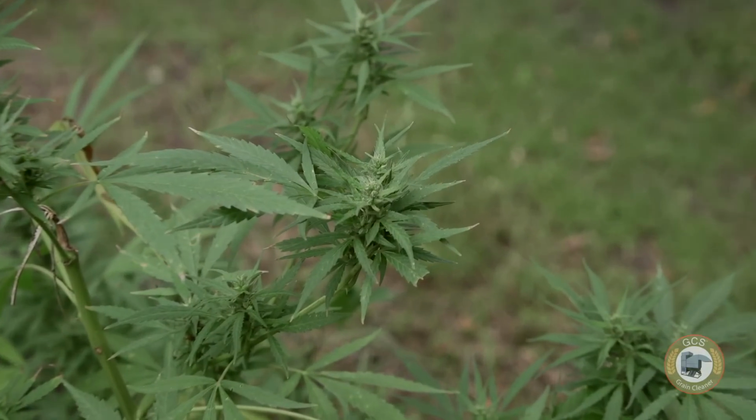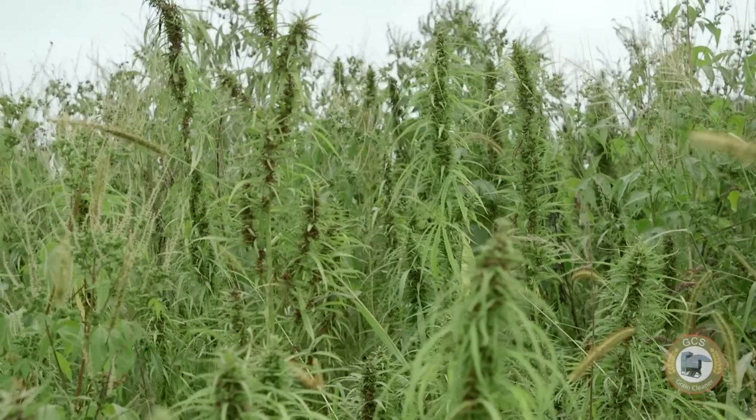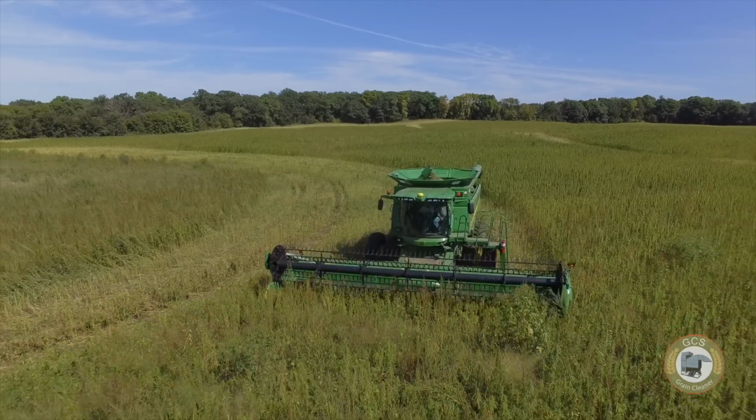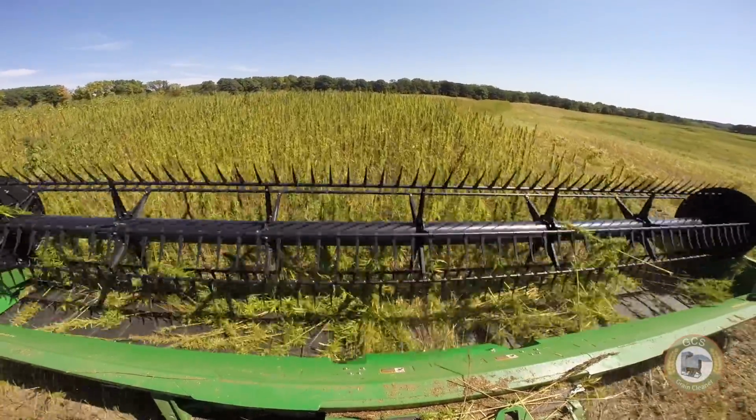Hemp and marijuana are both part of the cannabis family. The variety that I'm growing this year is called Canda. It's on the European certified list. This strain produces a higher content oil in the seed, and it's a bigger seed that is more favorable for running through combines.